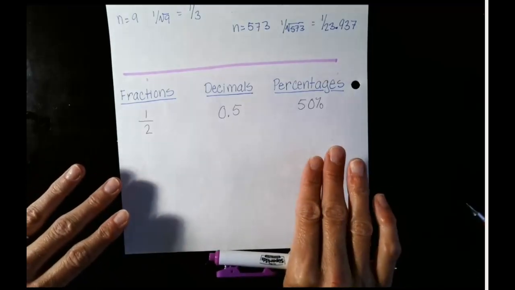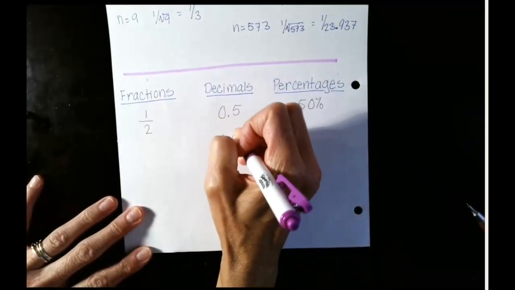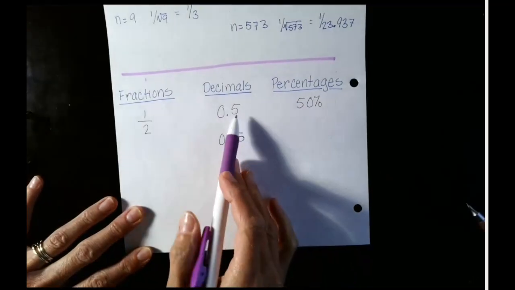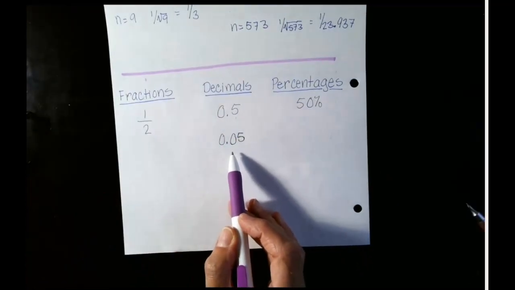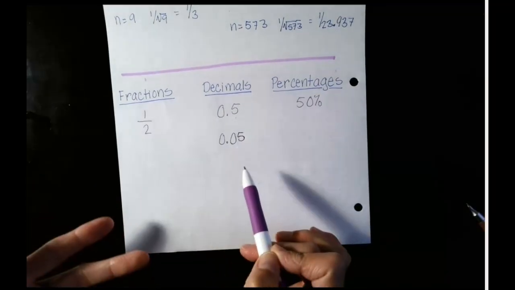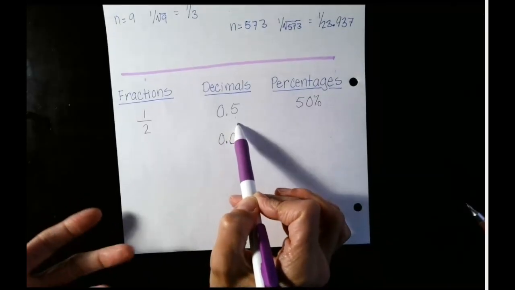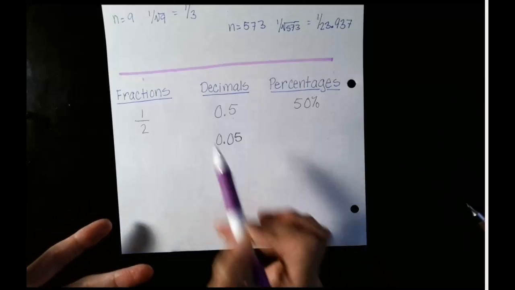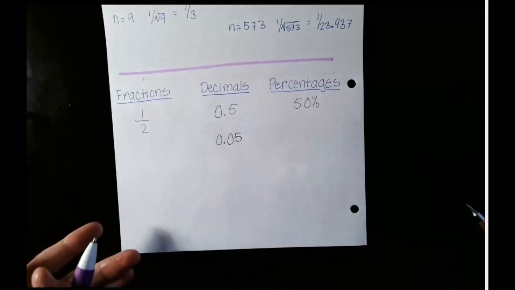And I feel like this is one that we all feel pretty comfortable with, and so you can go back to this equation. But I also want to point out the difference between this, because this is sometimes where people get confused. We have 0.5, which is 1/2, but we have 0.05, which is a number we're going to work with quite a bit. For this, I just try to think about money. So 0.5 is 50 cents and 0.05 is a nickel, 5 cents. If that helps you, attach it to something you're familiar with.